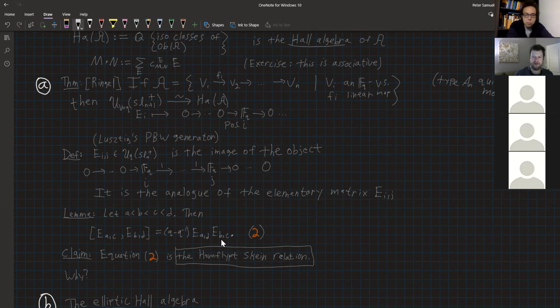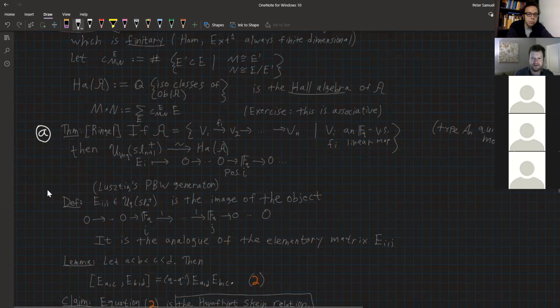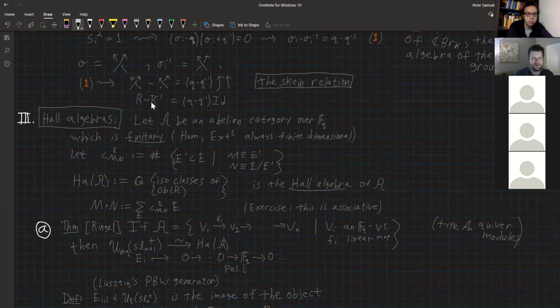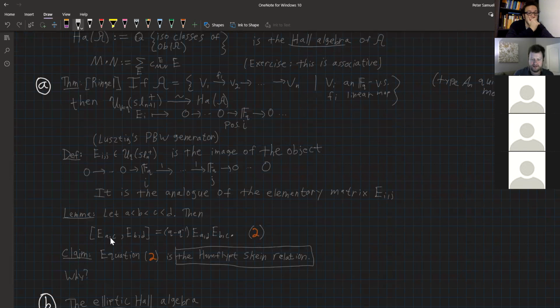So this is the second way I'm saying that the Skein relation appears. The first way I said is pretty well known: it's a linear relation between the R matrix and its inverse for GL_n. Here it's a relation satisfied in the positive part of the quantum group itself. Those are just two algebraic objects. I don't need to go through the Skein theory statement, but I don't know a way to relate these two things purely algebraically.